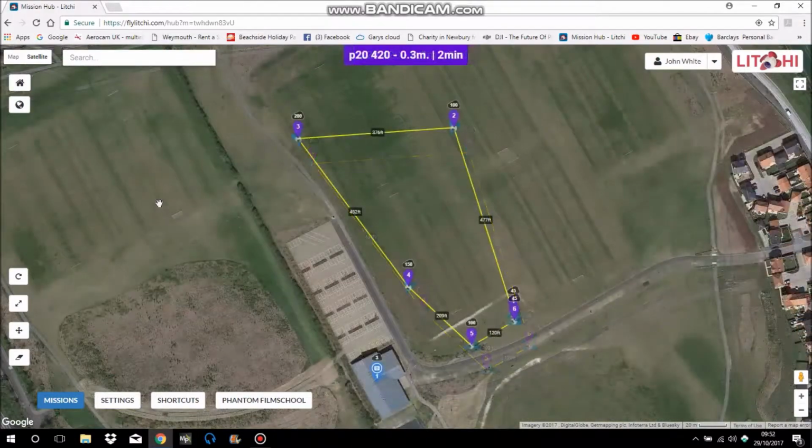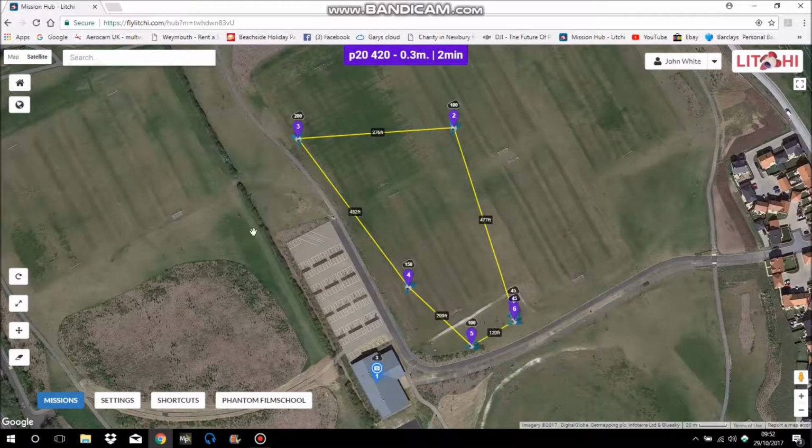Just a little note, some of you that are very quick will notice that this mission isn't exactly the same as the one we're going to fly. The reason for that is I've not been very well and the weather's not too good, so I haven't been able to fly this mission yet, but I'm keen to get the video out there. So I've used an earlier mission which was quite similar, which is actually called Waypoint 420. I was doing some tests to see if Litchi would allow you to fly above 400 foot, and it won't, which is good news. So there we go. Sorry about that, but I'm sure you'll be able to work it out. Right, let's go on with the flying now.